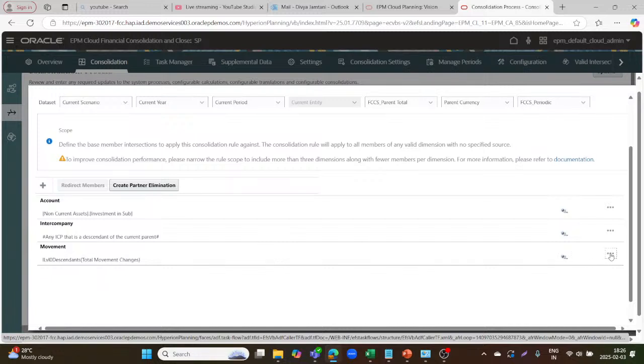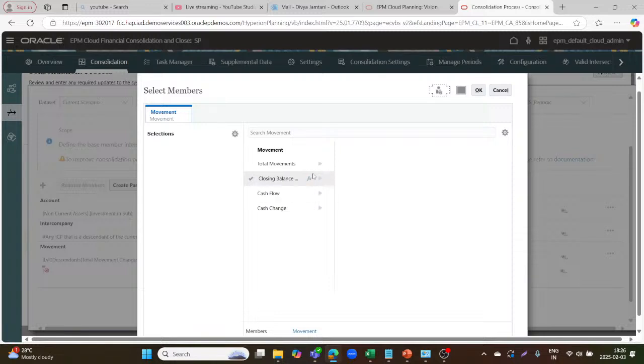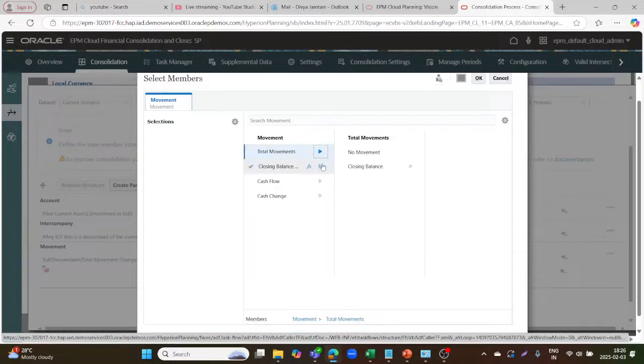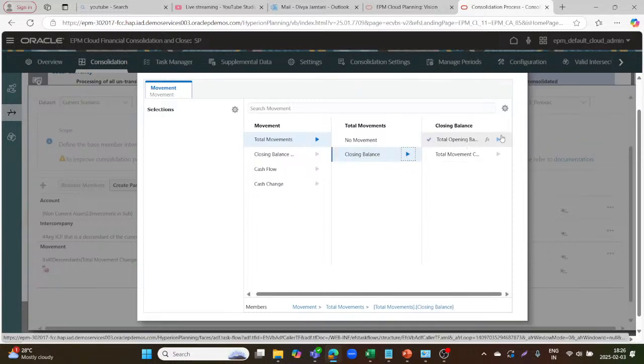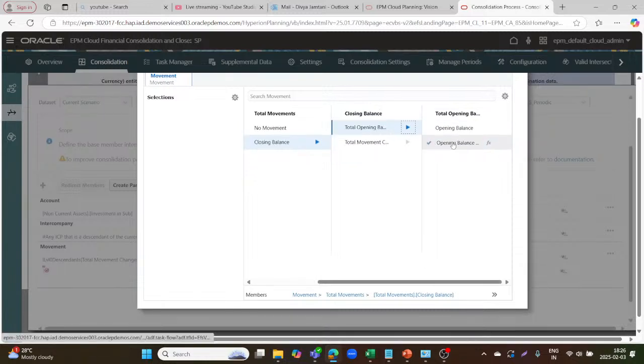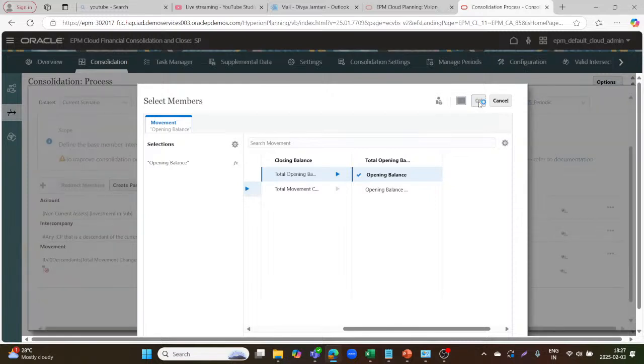Yes, one more thing, I'll exclude the opening balances, from here, add exclusion. Exclude this opening balance and click OK.